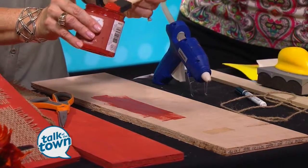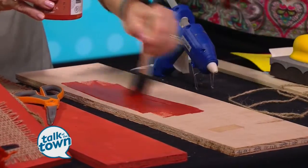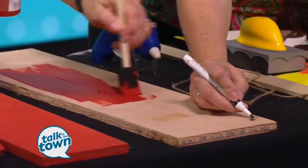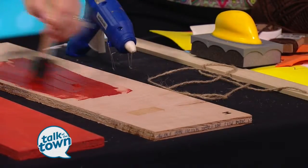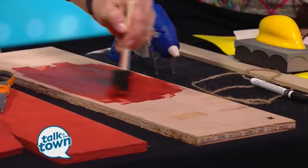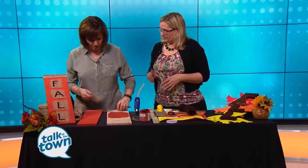You could write on this if you wanted to. You could write on the wood with paint markers — I'll show you how easy it is to write on this. The paint markers work great. They're for glass, wood, plastic, pretty much anything. Once you're done painting it, we're going to do a fun little burlap fall decoration on this one with some twine. We've got one that's already painted and dried.